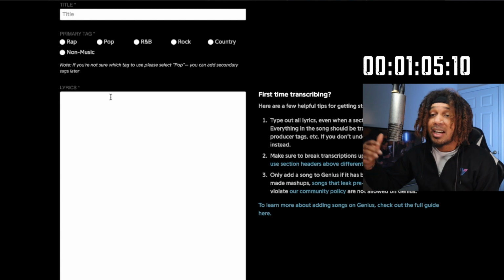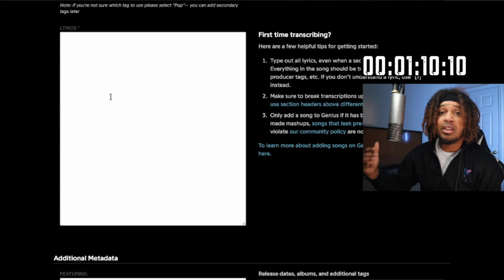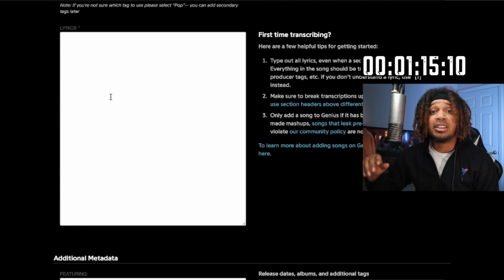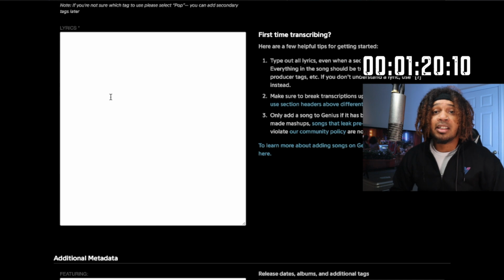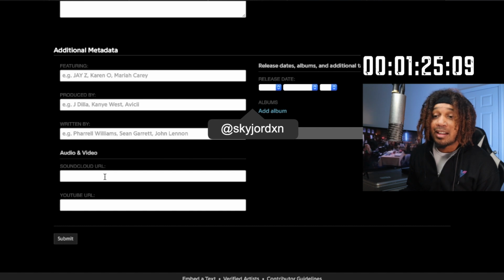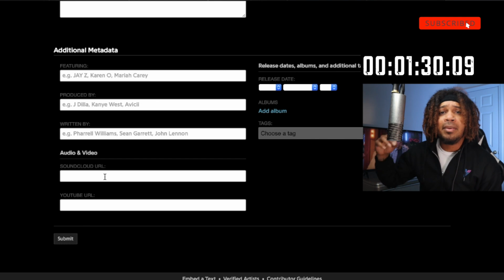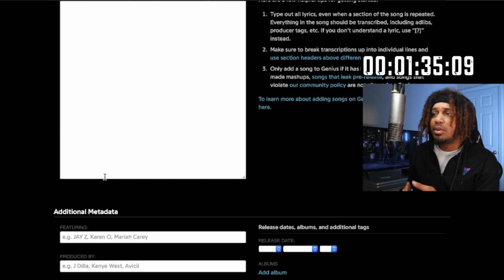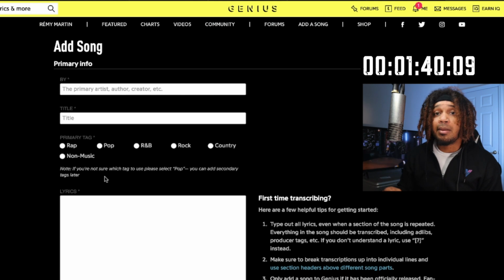You could pay somebody to transcribe your lyrics from the song, or you could just do it yourself if you write your lyrics, because this is gonna make you look a little bit more professional to a random person, because they'll be like, oh, this person is on Genius, so he got to be doing something else, because not a lot of people that you know right now have accounts on Genius with songs up like that. You can also link your songs, like the SoundCloud URL, or the YouTube URL, so now it looks a little bit more official. Maybe if you got your stuff on Apple Music and Spotify, it might show up like that. You can have that in your link tree, put that in your bio, stuff like that.